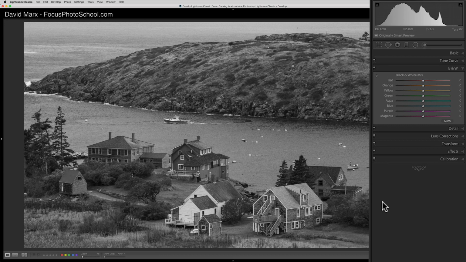This time, instead of dragging any of these sliders at all, I'm going to click here to activate the Target Adjustment Tool. Once I have this feature active, my cursor will change into this crosshair and wheel icon. When the cursor looks like this, when the Target Adjustment Tool is on, watch what happens in the black and white mix panel if I place the crosshair over the red house again. Do you see how this time Lightroom has selected the red slider for me? If I click and drag my mouse straight down, if I move the mouse towards me and away from the computer screen, then Lightroom will move the red slider as well. If I click and drag my mouse the other way, if I push it towards the computer, then Lightroom will automatically move the slider up for me.